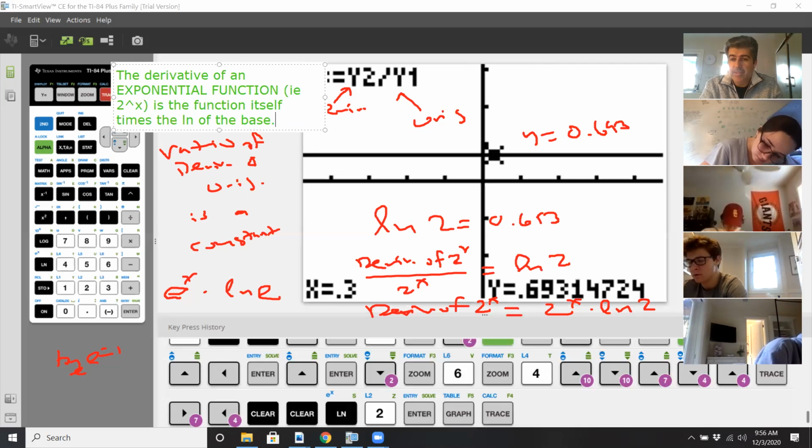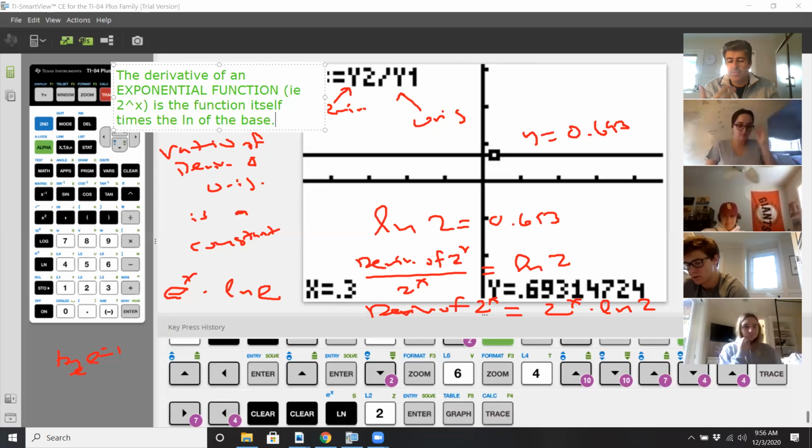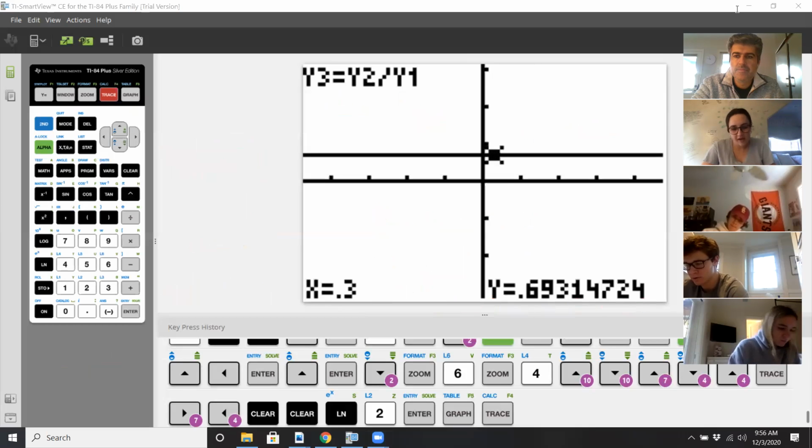So if you want to do it for e to the x, go ahead. Derivative e to the x times ln e, but ln e is 1 anyway. I'm not going to fault you for doing that, you just don't need to. But for everything else that's not e, like say 3 to the x, 4 to the x, or 5 to the x, the derivative of 5 to the x is 5 to the x times ln 5. So you always got to do an ln thing. So that was kind of the point of that demonstration, to show that to you guys.